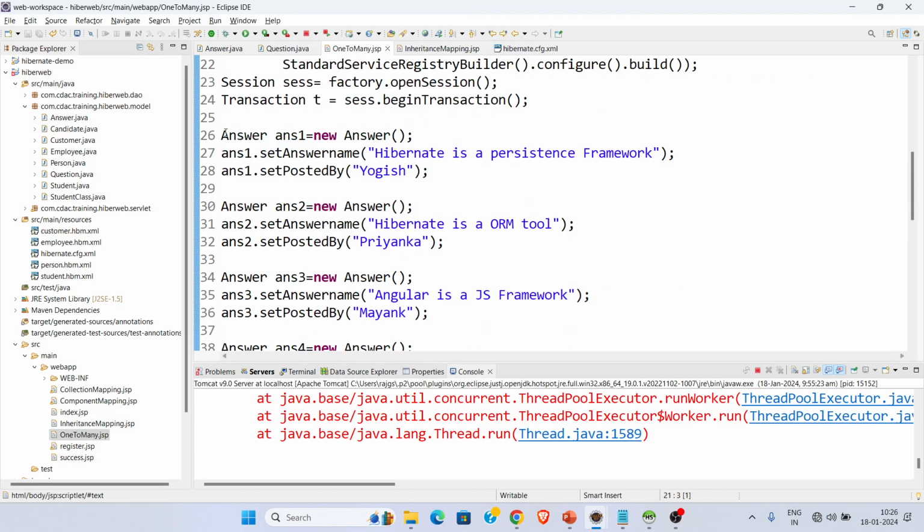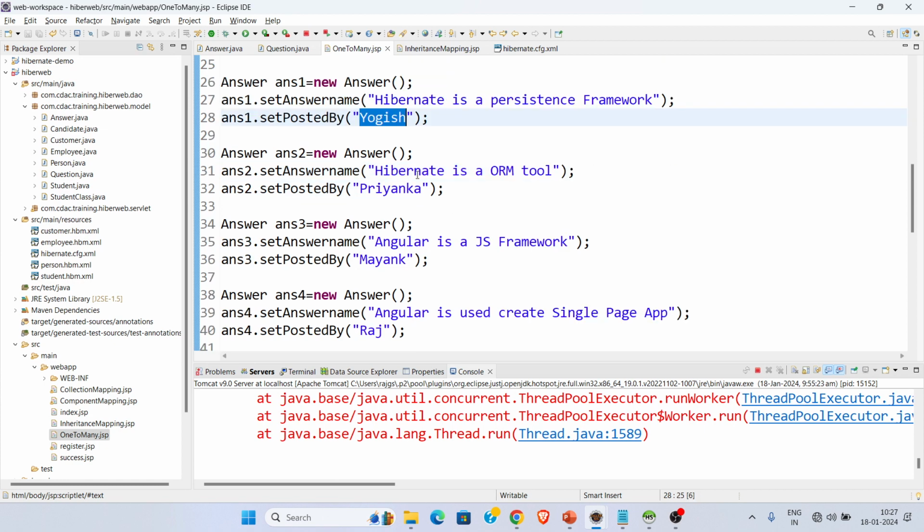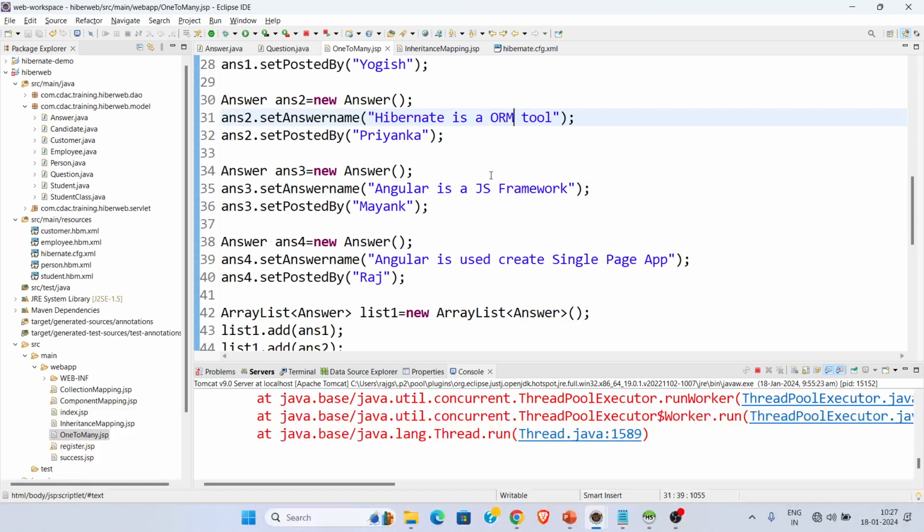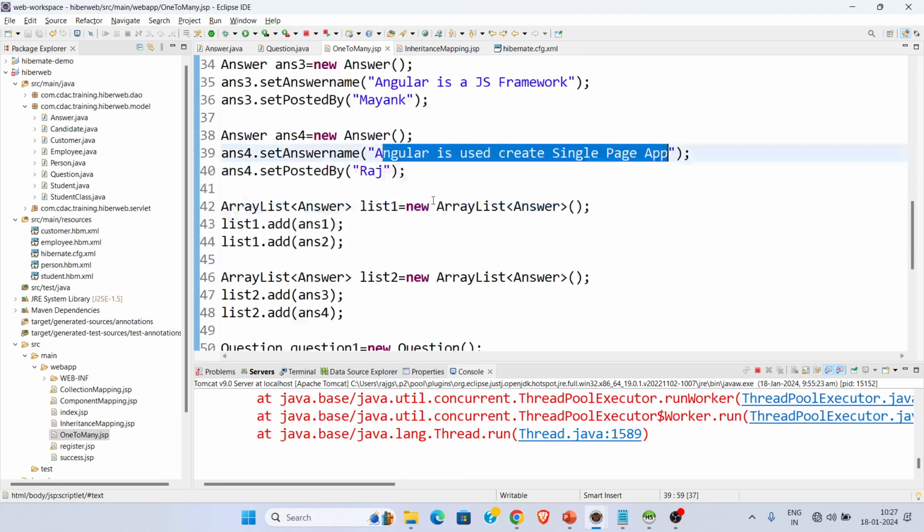We're creating an Answer object first. Hibernate is a persistence framework, answered by this person. Another person, Priyanka, says that Hibernate is an ORM tool. The next question is, what is Angular? The answer is, Angular is a JavaScript framework, by Mayank. It is used to create single page applications.